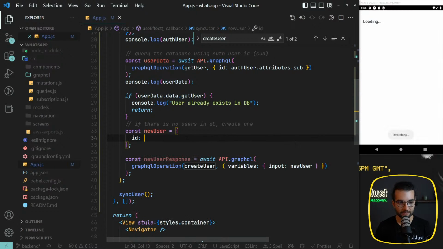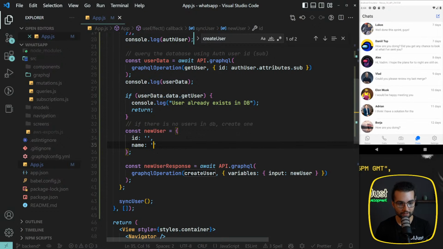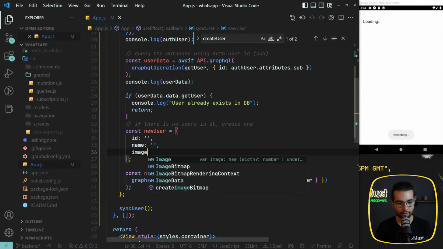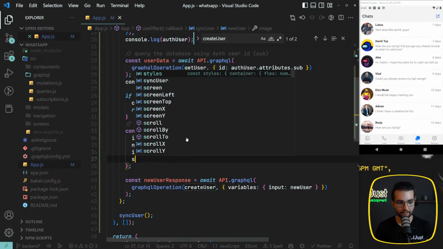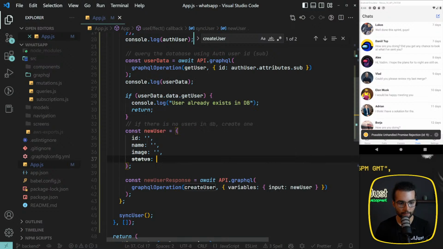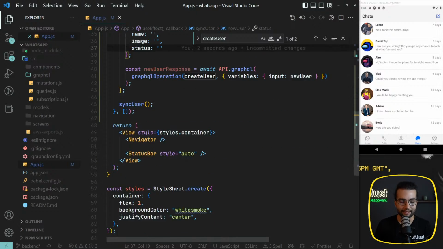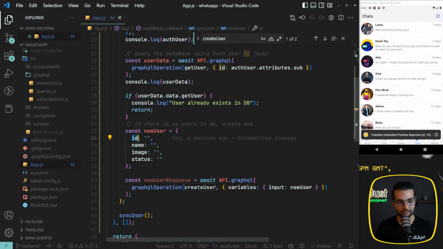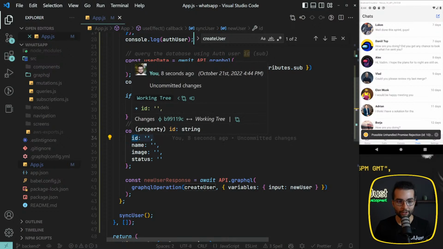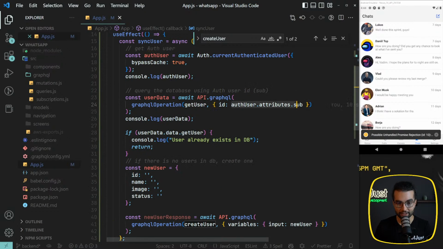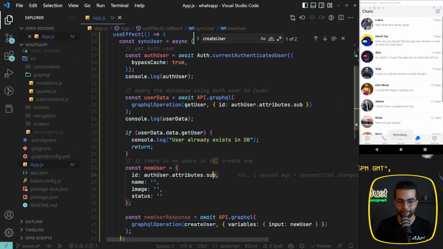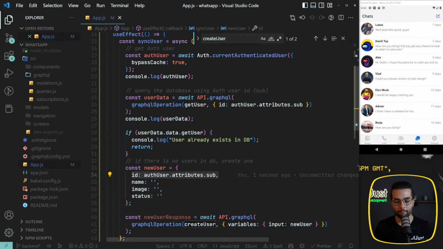ID, something, then name, something, then image, something, and then status. For the ID, it's very important here because we need to provide this authentication user sub, because as I explained before, this is how we map one database user with one authentication user.